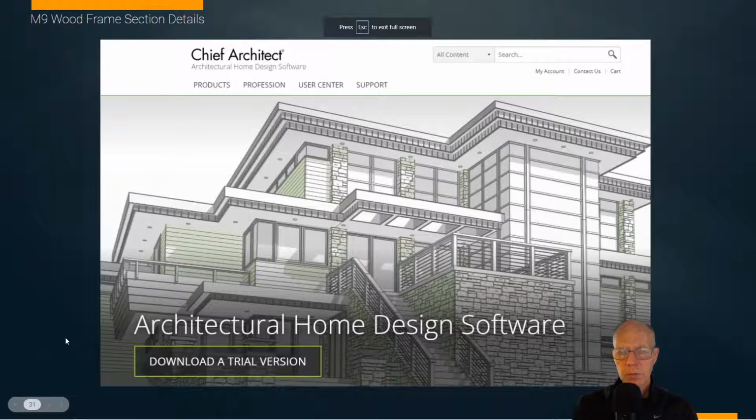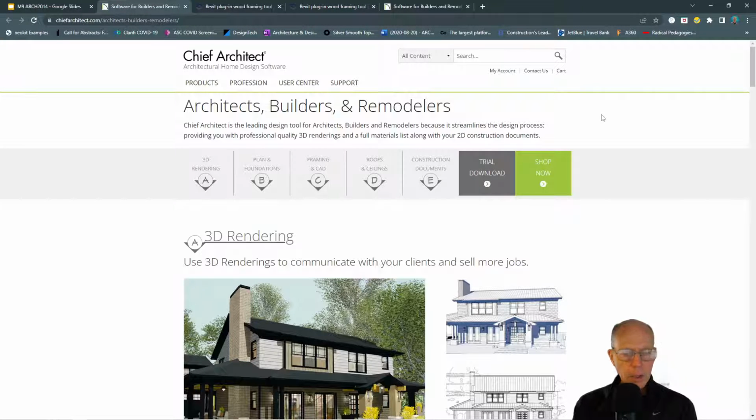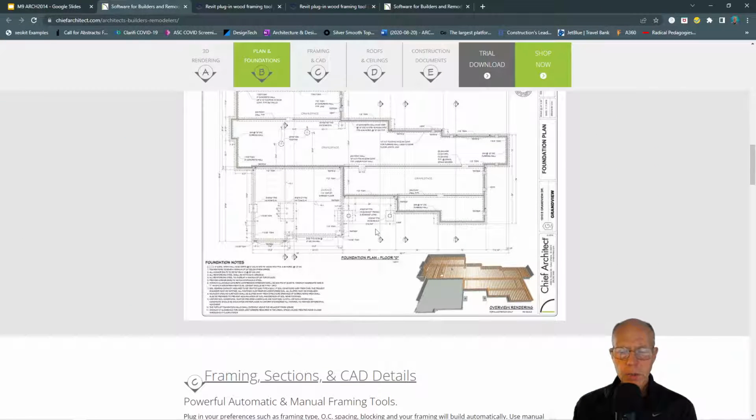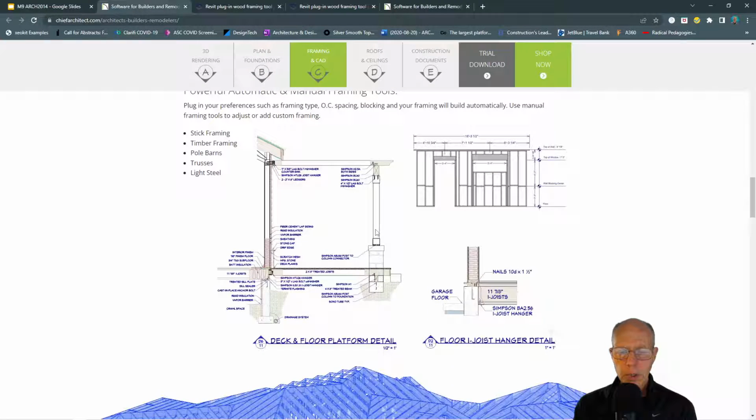Another piece of software that I mentioned early in the course is Chief Architect. This is a unique piece of software because, and I'll take you out to the website, it takes you to another level of detail specifically for people making residential architecture.